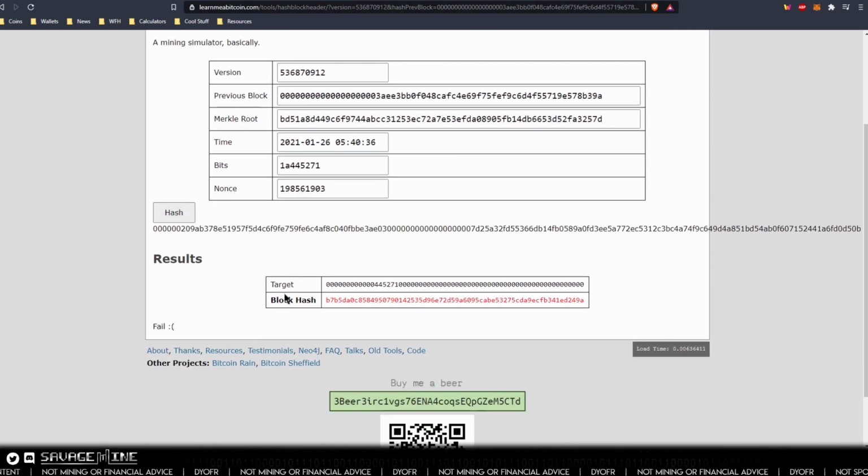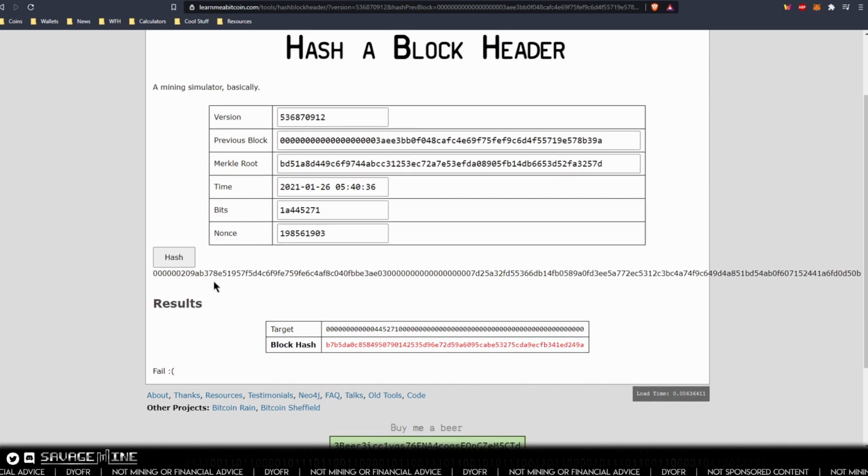And you see that the target, based on what we put in the bits here, has like 3, 6, 9, 12 leading zeros. And the results that we had were not below the target. See, it says fail down here. Now, I'm not going to sit here and try to get below the target because that would be very, very, very difficult. That's a single function.